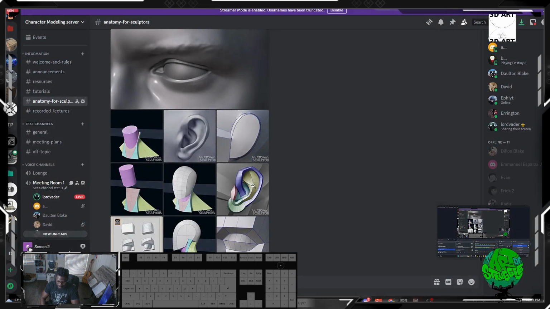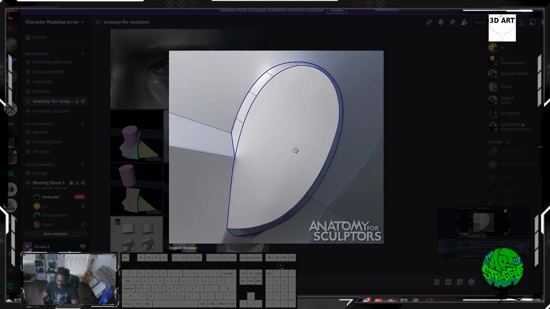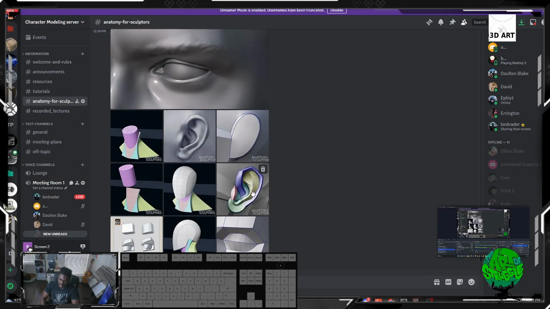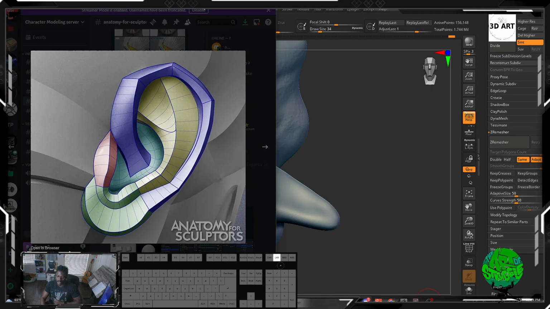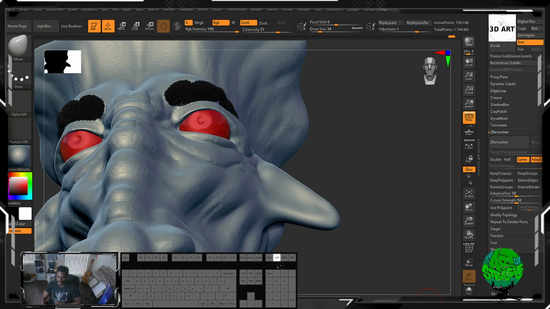So, yeah, we've got some pretty good reference right here. All right, and like they've got this outer frame. This is because it's for sculptors, right? They're gonna give you the planes of it so that you can start with the planes, right? Like try to block those in and then smooth it out. So we're just gonna use this as our template, our reference, right? And we are going to sculpt using this.